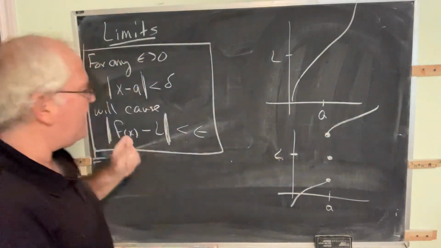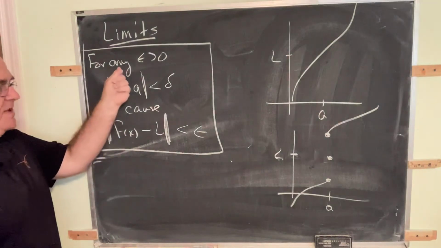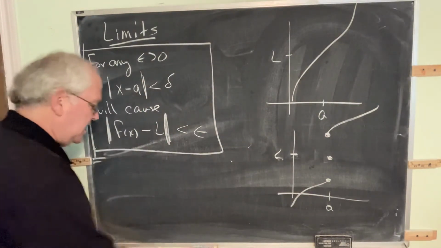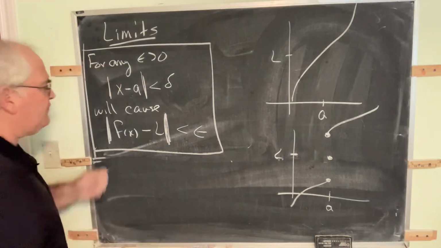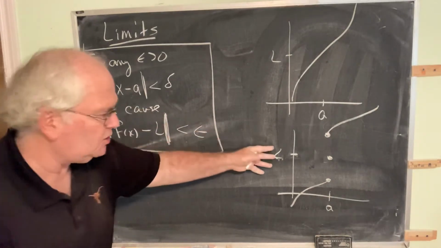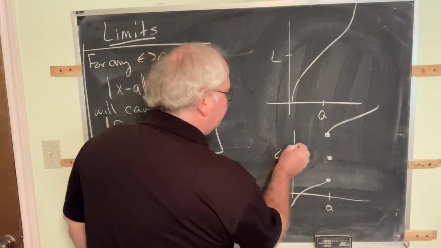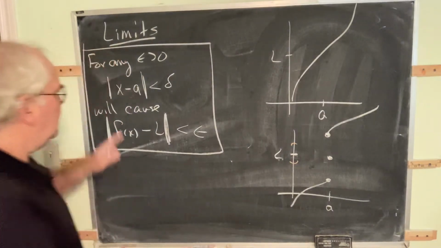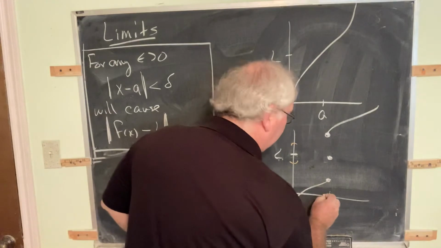This jump is a violation because for any epsilon, I'm going to show you the violation. Look, do you see it? If you look carefully, you can see it already. In fact, see if you can pause for a minute. See if you can see how this picture causes this to be falsified. For any epsilon, choose a small epsilon interval. If x minus a is getting very small, so here's a very small interval here.